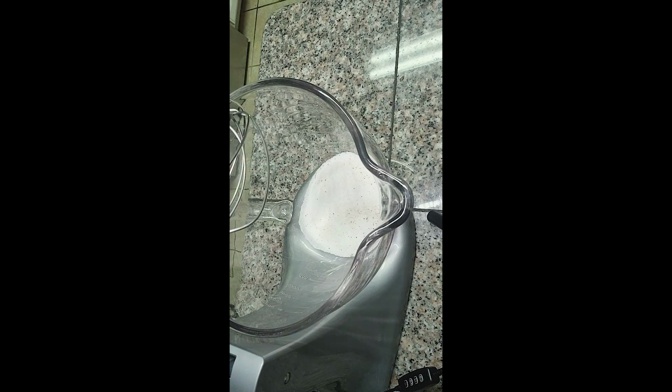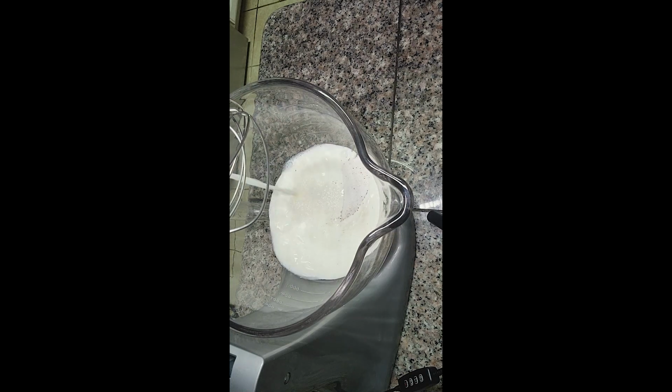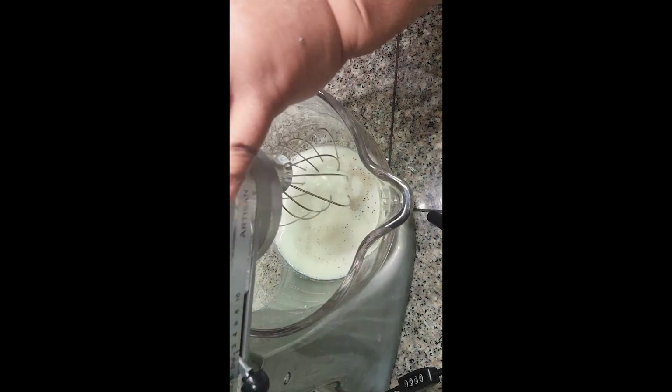Okay, I'm gonna add my sugar. One cup of sugar. And I'm going to put a cup and a half of whole milk. I'm going to mix this to dissolve the sugar on low speed.